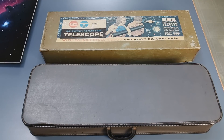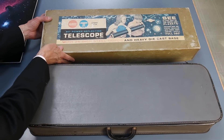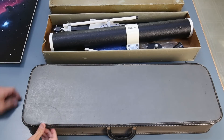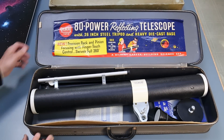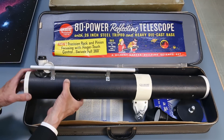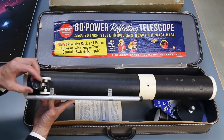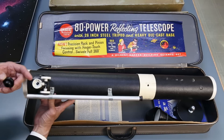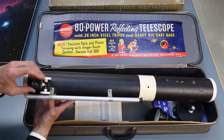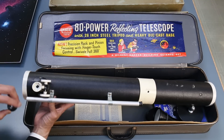Here we are with two Gilbert telescopes. It looks like one is inside the other, but this is actually two separate models — there are a couple of different versions. This one came in a cardboard case with a carrying handle; you open it up and you see the Gilbert inside. This one here is a zippered case with bright, clear labeling inside — considered very desirable, and it was well taken care of. The eyepiece is rather strange: it looks like a normal 0.965-inch eyepiece, but the outer part just comes right off, and there's a field lens inside with nothing holding it in. This thing has come off a couple of times and I've lost that field lens already — so if you buy one of these, that's one of the first parts that goes missing. Be sure you get that.